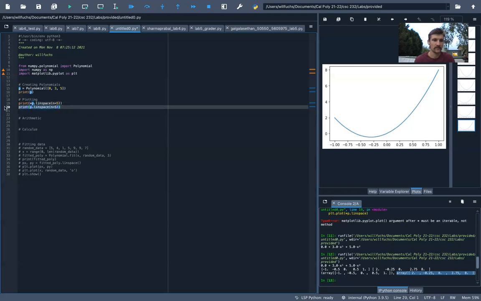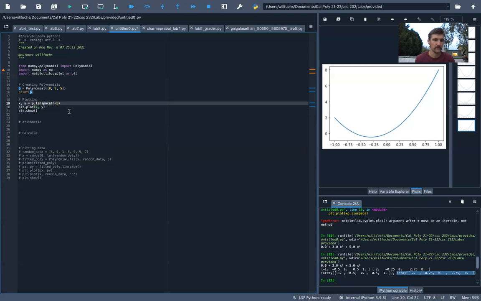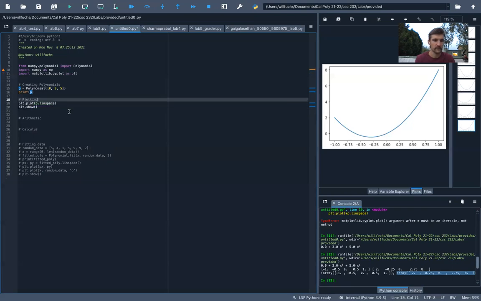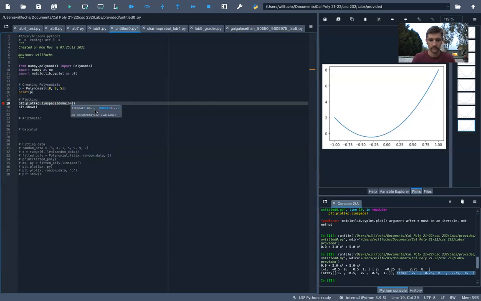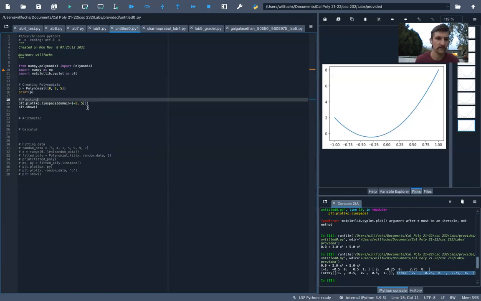Next, if we want to change the domain that we're plotting over using this linspace method, which is what I'll be using the rest of the demo. Domain takes in an array or a list. I'll use these interchangeably often. An array or a list here, -5 to 5.